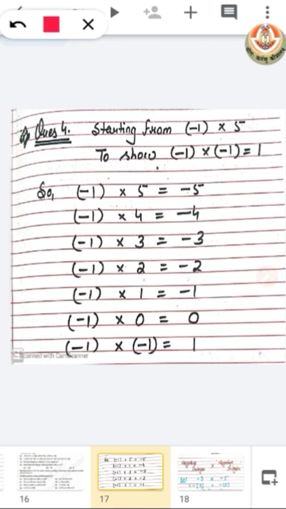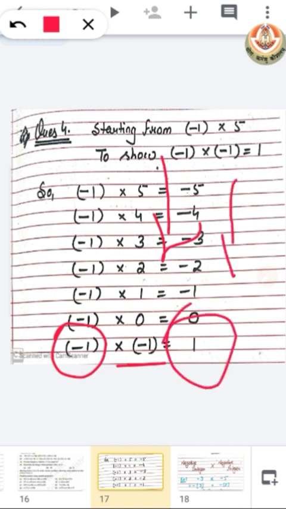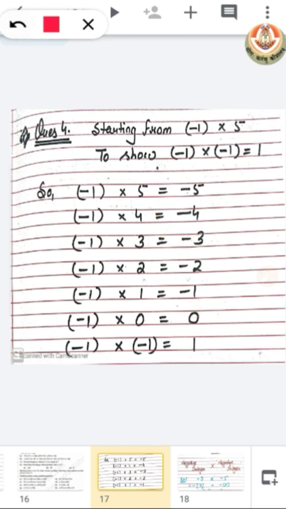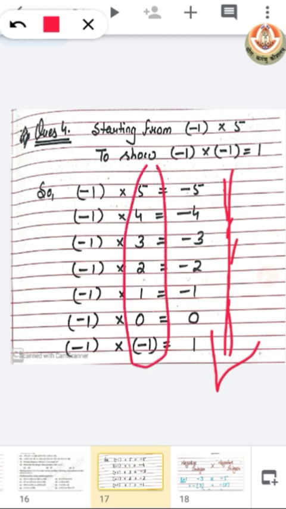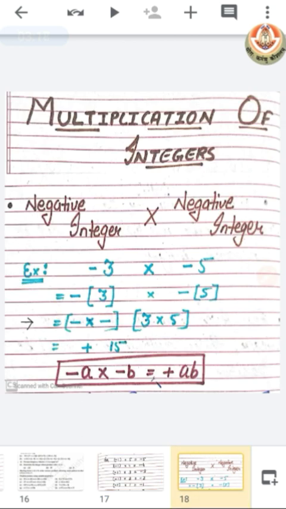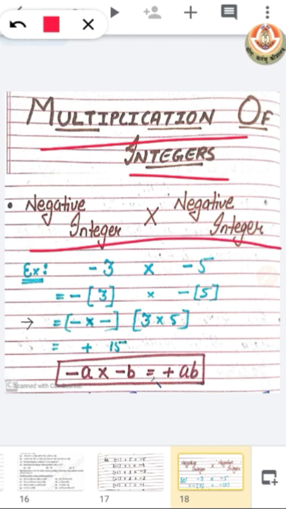That means when we decrease the integers and reach the negative number and multiply it with the first negative number, we get a positive answer, because the value of their multiplication is also increasing. Towards down it's increasing. You can see -5, -4, -3, -2, then -1, 0 and 1. It is increasing in value. Here, when we decrease and reach negative, we get a positive answer. So this is the reason why the multiplication of two negative numbers will be positive. I hope this is more clear for you now.